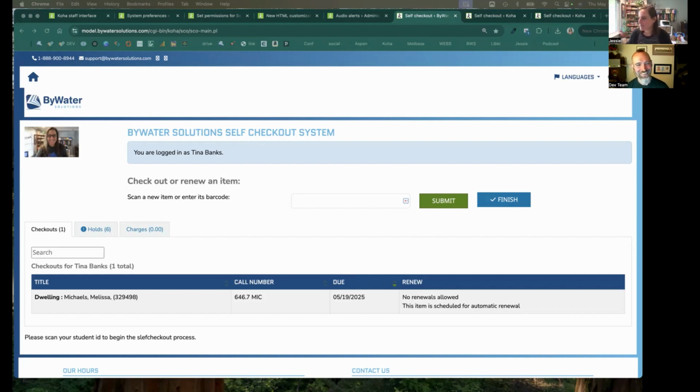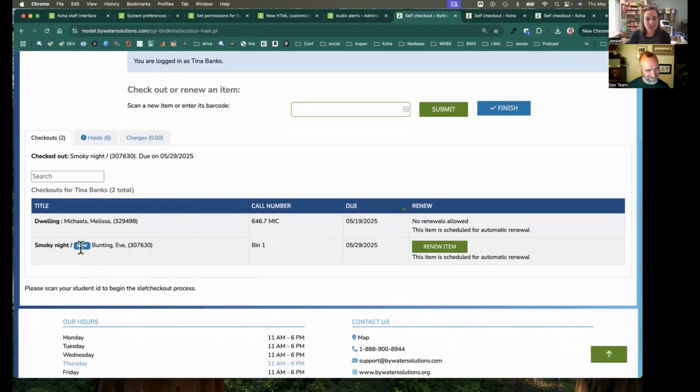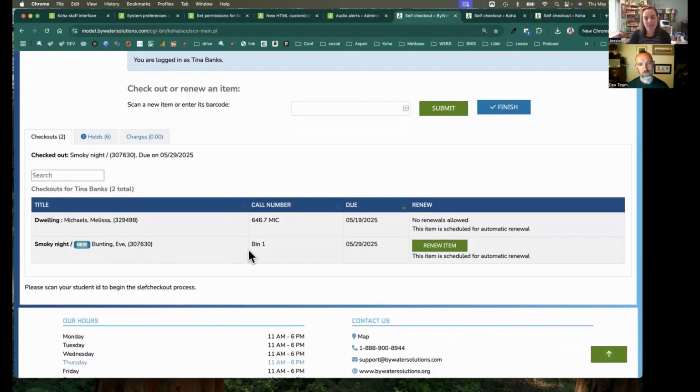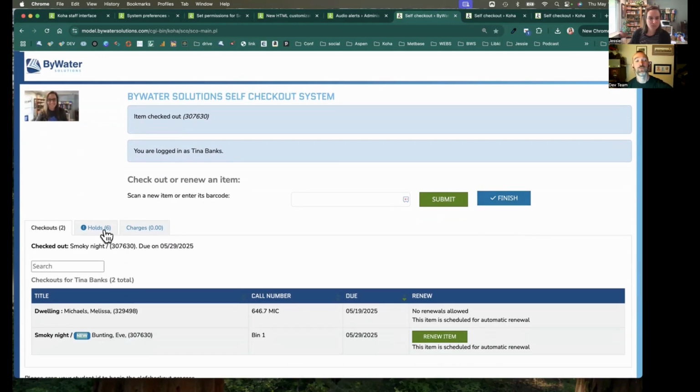All right, Nick, let's check something out. So I'm going to grab a barcode real quick. We'll type it in. So you'll see it shows right down below. We get a new little message that tells us it's new. And then you'll notice here, we also have the ability to renew items if it does hit the parameters for renewals. Yeah. And just to say, if you note right under the checkouts tab at the top, it says checked out and it has the title. If you've turned off the ability to show checkouts, it won't show you that table below, but you'll still get that list up top so you can see the last thing you've checked out.